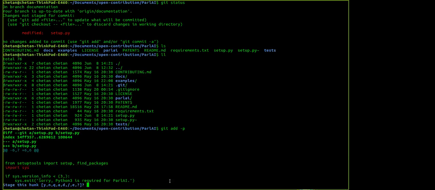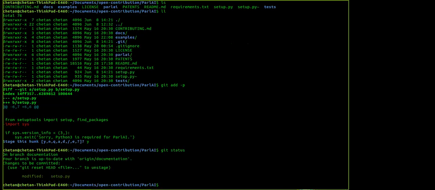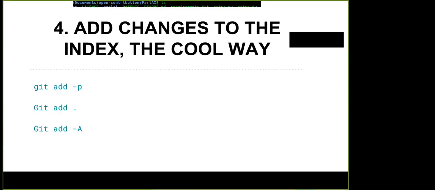So now the stage, do you want to hunk or no? If I say yes, it will hunk the changes. So now if I say git status, it will show me this file is modified in a green color. And it's not only modified, but I have added it to the stage. So now if I want to commit, there is a will take later, but you got the point, right? How it can be done.